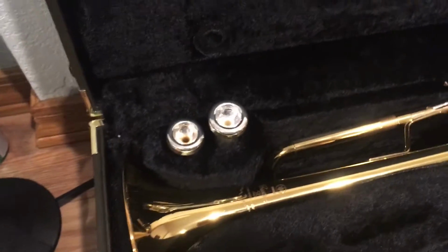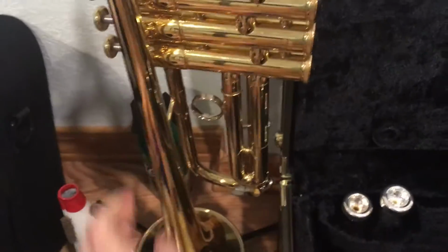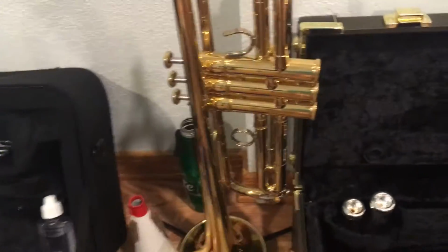So that's the trumpets. Now if we move on to here, we have a fun little section to tinker around with. We got some mutes, and we got a nice stand for the trumpet. Just kind of sits on top of there. So when you're resting during a song, you can just plop it down on top of that.